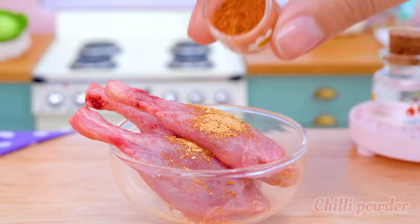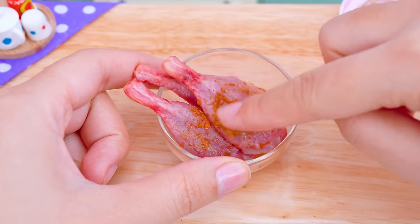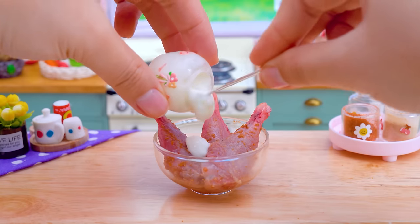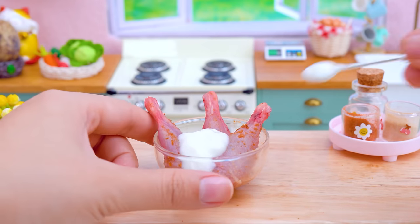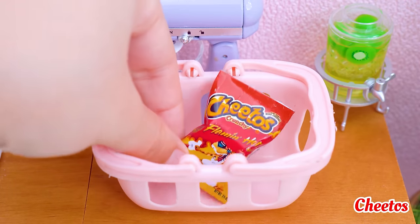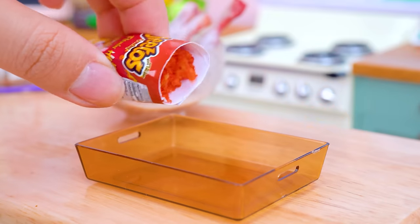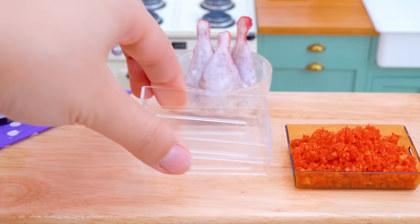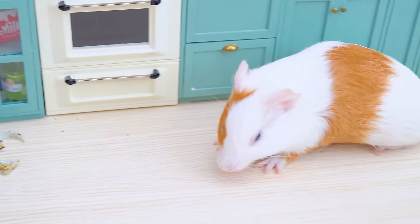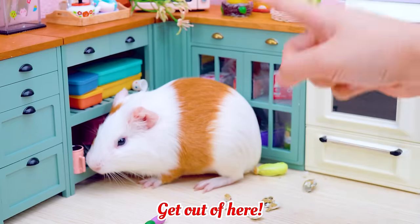Powder, chili powder, vinegar. Now rub it. Yogurt. Cheetos. Pound it. Get out of here!